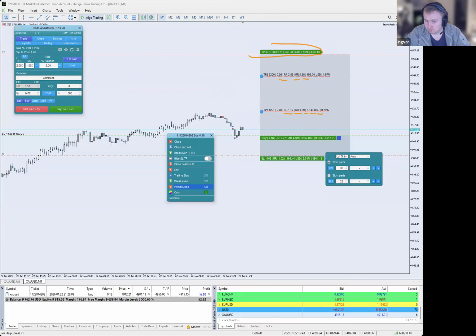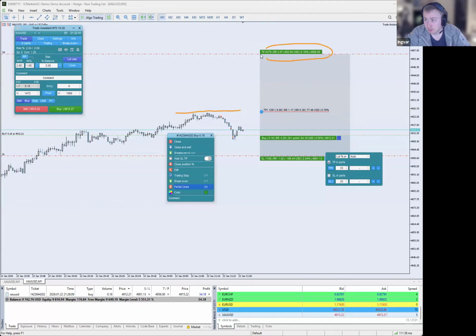So say for example, you only wanna have one partial TP, and you only want to close 1/3 on this TP. So once price takes this high, 1/3 of the trade is closed, and up here you see the remaining profit. So the combined profit with this partial TP and this main TP will be up here.